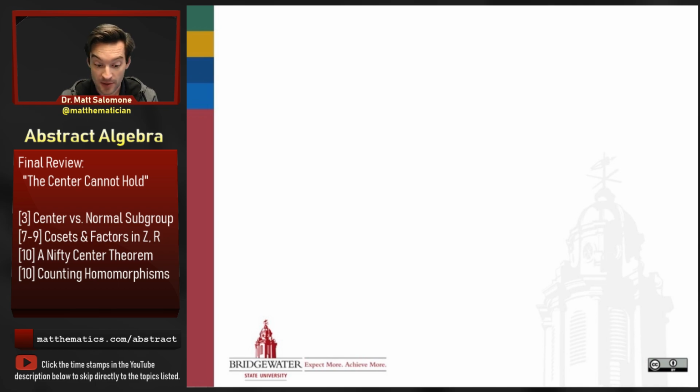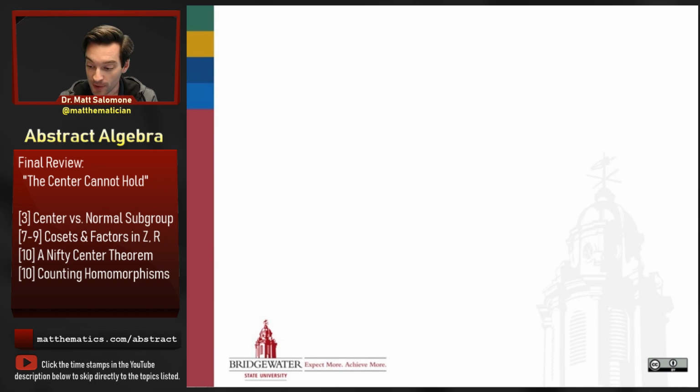There's a theorem that we didn't spend a lot of time on, but I think it's a nifty thing to think about now, so that it gives us the opportunity to dwell in these definitions a little bit. I call it the nifty center theorem. It's otherwise called the G mod Z theorem elsewhere in the literature. What it does is constrain what the center of a group may be. It can't just be any old normal subgroup. The quotient of a group by its center tells us something important about the whole group. So we'll see what that looks like in the nifty center theorem.